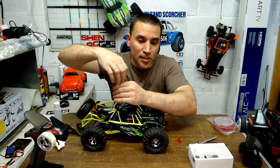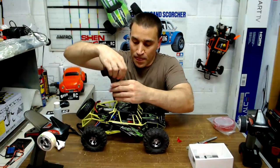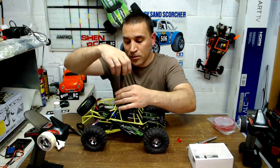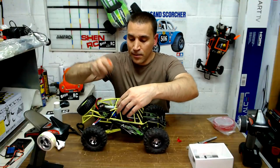I'm going to put a zip tie around something here to hold it closer together. Like I said, I got to solder a Dean's plug on here, because they put the stupid Tamiya cheap type connector on here. I don't like that.